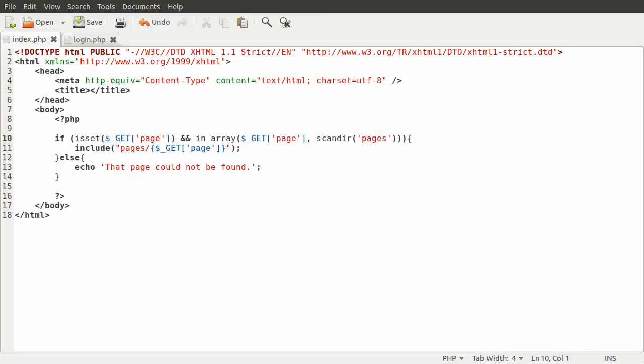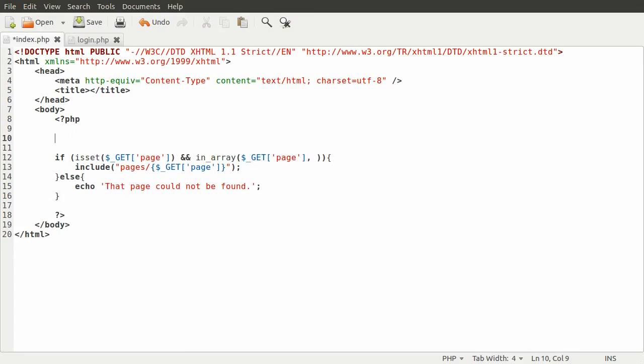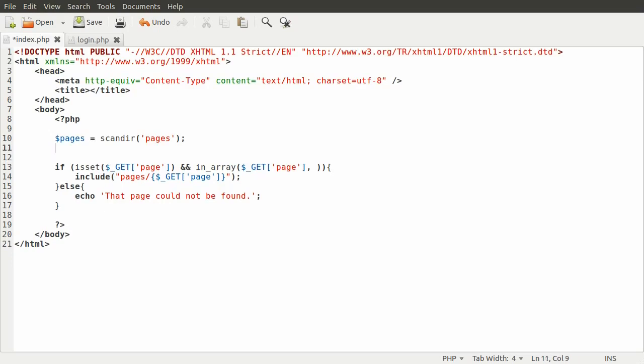So what you could do is store the result of this scandir in a variable. Say if we just cut this and define a new variable called pages. And because the dot and the double dot are always going to be the first 2 elements, we can just do unset to remove them.